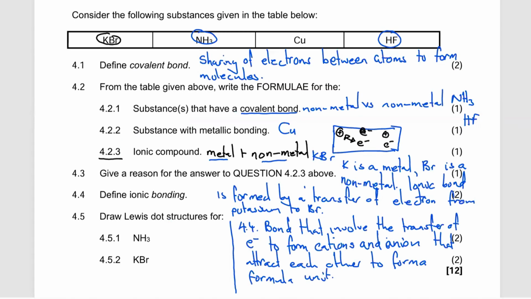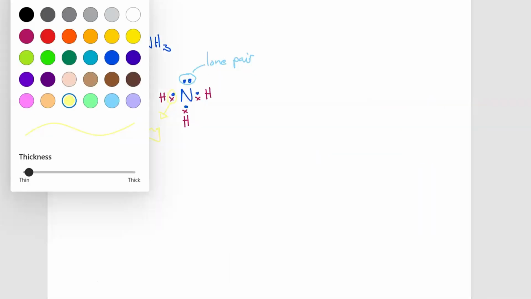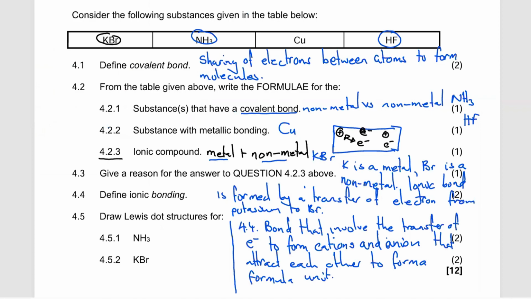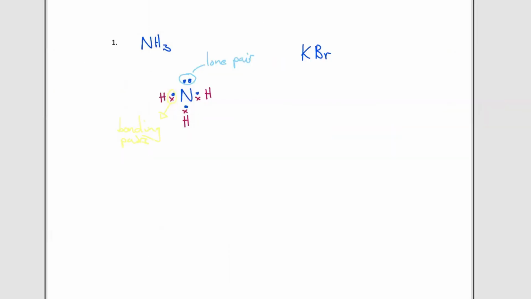We've been also tasked to draw a Lewis dot structure for KBr. Okay, back again. So our KBr there, let's try and work out our KBr. So we're having our K and then our Br. Okay, so how do we formulate this one, right? So if we look at KBr, we said it's going to formulate what type of a bond. If you can go up there, we said it's an ionic bond, and then an ionic bond we said is between a metal and a non-metal, and it involves the transfer of electrons, right? So electrons are going to be transferred from the cation to the anion, which is negative, right?